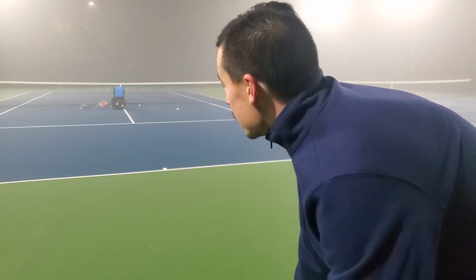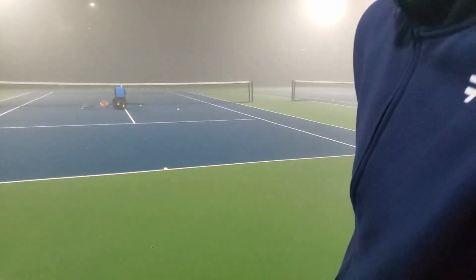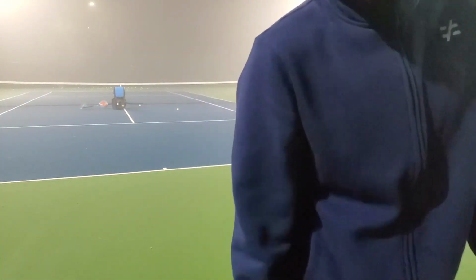Not every backhand I hit was my best backhand, obviously, but some of these balls are old and they're wet and it's cold, but I had some good ones in there, so I'll let you pick the best of each, one and two. What do you think is the better backhand of the two? Still working on both. Anyway, that's that for now.